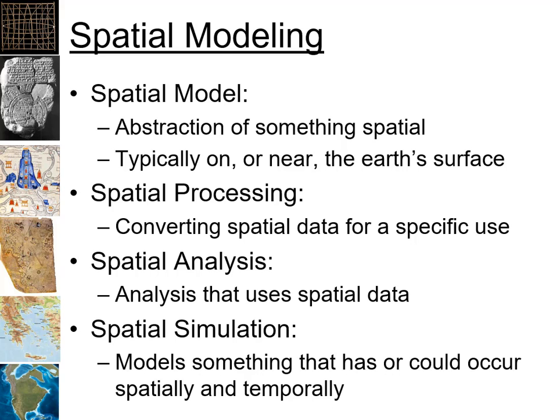I separate that from spatial processing, where we're just converting spatial data for specific use. That would be something like projecting or otherwise transforming data for a use, say changing the file format, resampling it. Spatial analysis would be analysis that uses spatial data. So something like looking to see is there autocorrelation with a Moran's I or running a linear regression. That would be spatial analysis, and that's merging into modeling as soon as we run something like linear regression, which is formally a model. And then there's simulation, which we'll talk about later in the semester, where we don't really have the data, but we're modeling something or simulating something that could occur often in the future.